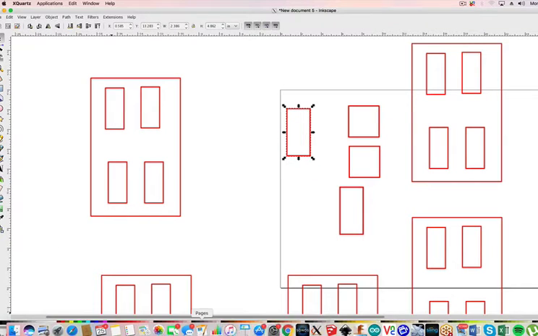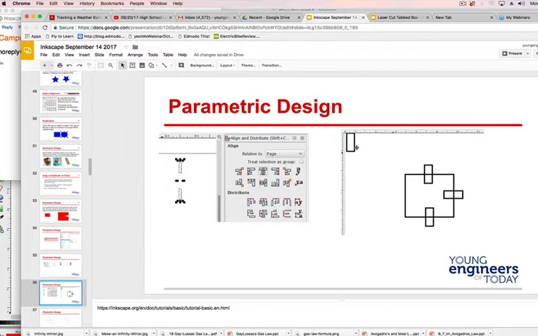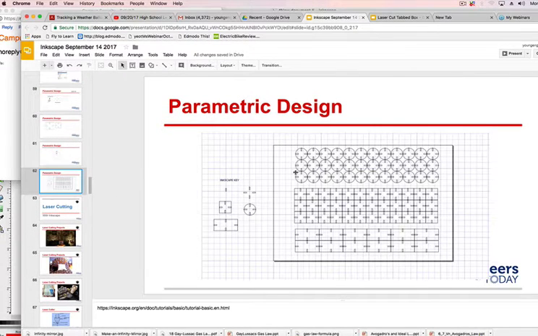Because remember what parametric design does. It allows you to avoid this problem. Here I am. I need to change the scale of this. If I make this thicker by just expanding it, grabbing it, pulling it apart, the whole box has got to get bigger. When I just want to change one of these, make these each a clone of this, and all you have to do is change the clone. I can change any one of these items here, and all the others automatically reflect the change. It's a really powerful tool.